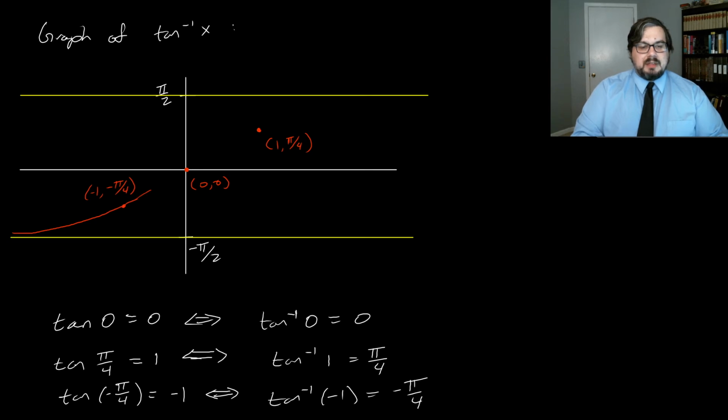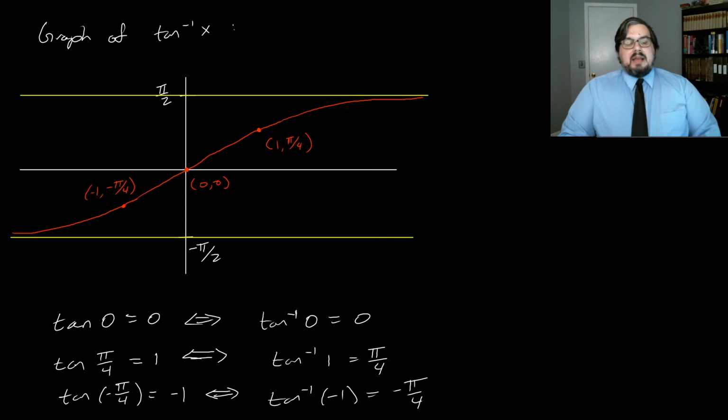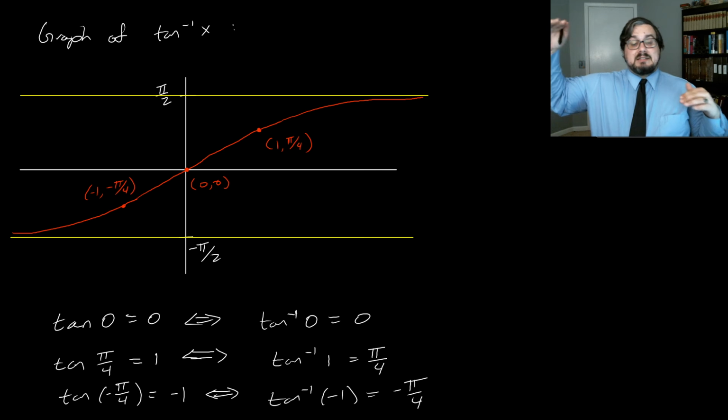So the graph of inverse tangent looks like this. Now, what this graph has as an advantage that makes it useful in lots of applications is that it's a very smooth graph. It's got no corners or messy pieces to it. It's actually got a reasonably compact description and definition, and it's defined for all real numbers, but it only goes from negative pi over 2 to pi over 2, and in fact doesn't even reach those two endpoints. It's just bounded above by them.